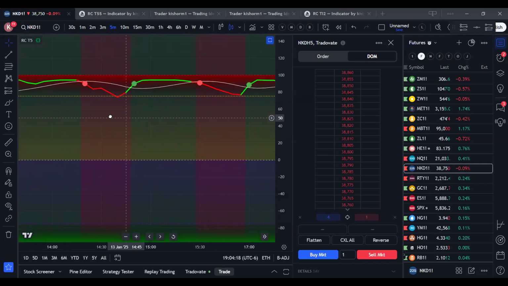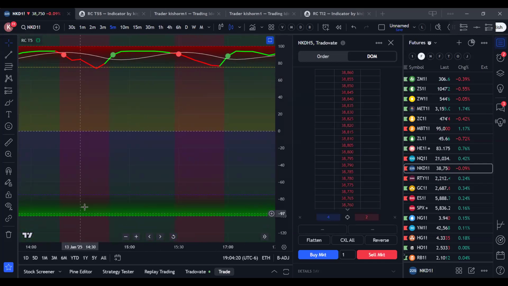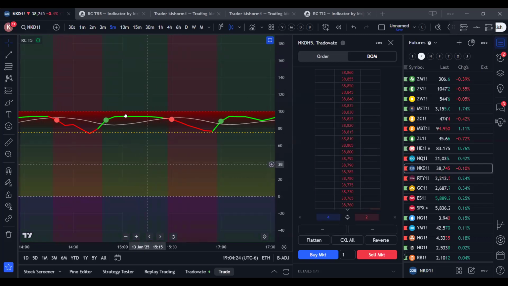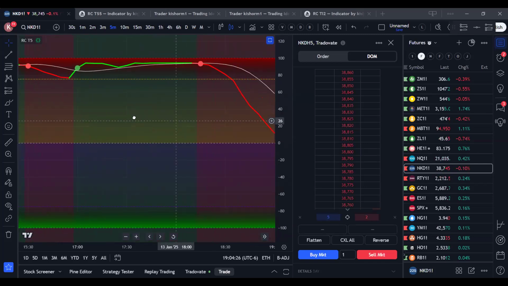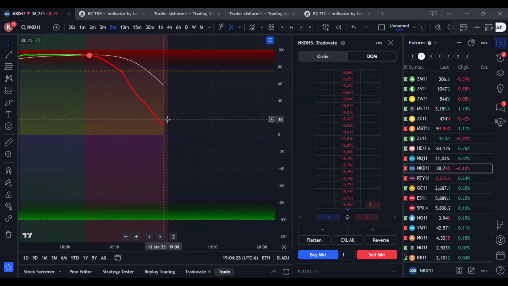So with those dots, especially if it is at the bottom and you do bull put spreads, or if it is at the top and you do bear call spreads, your risk is minimal. Your risk is very less. For example, in KD, it came here and showed that sellers took the control. If you see a dot, that represents sellers took the control.